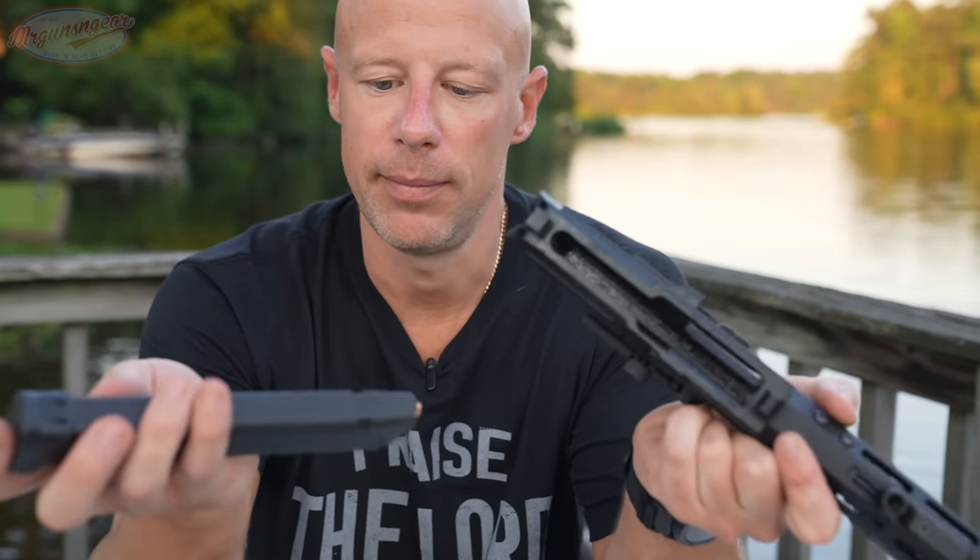All in all, it's a good gun and price-wise I think it's a good value, especially in today's market. In 2021, guns are selling at a premium, and these guns give you a lot of value for the money in my opinion. I could get into pistol caliber carbines and why they're even a thing, but maybe another day. I do have a video covering the best gun for home defense where pistol caliber carbines are part of the discussion if you want to check it out.